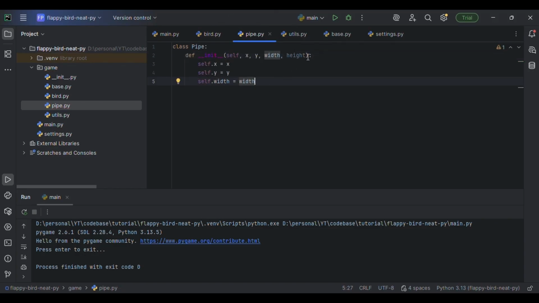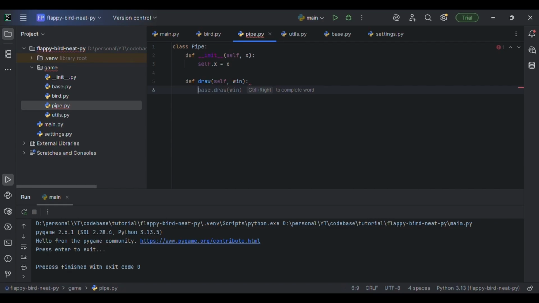We don't want all these parameters, we just want the x direction where this pipe should come. The y will be decided dynamically, different pipes will have different heights, and it will be divided into two parts, top and bottom. So those things we will calculate. For now let's just keep x, and then define the draw method.